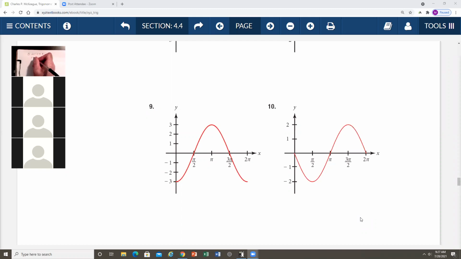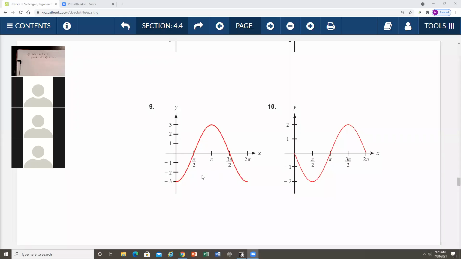All right, the period. What would be the period of this graph in number 9? It appears that the period is 2 pi. We go from trough to trough, and the distance to go from trough to trough, think of like a water wave on a lake or something. To go from trough to trough, we have to travel a distance of 2 pi. That's the period of one cycle of this graph. But we know the period in general for any sine or cosine function is 2 pi divided by b. So since the period is 2 pi, we know that this implies that b is equal to 1. So this is what we know so far. We know that A is -3 and B is 1.